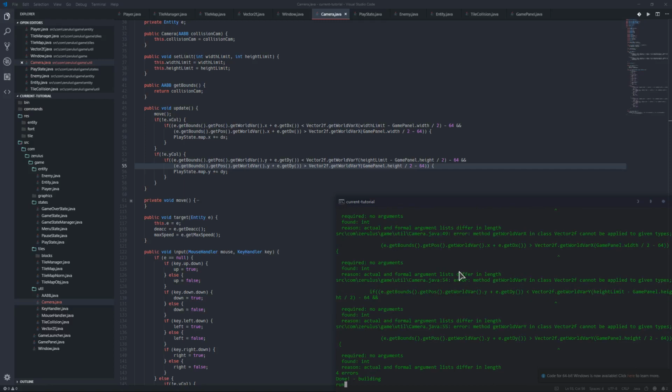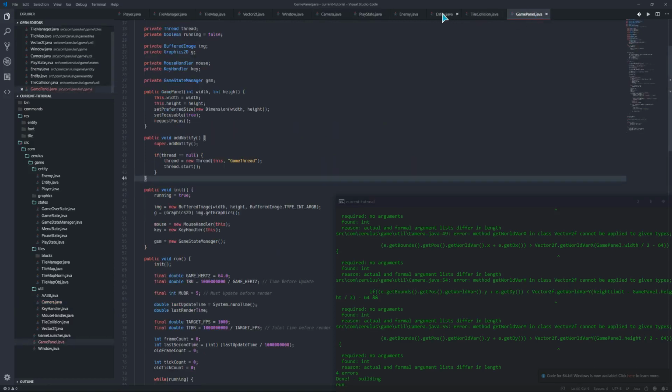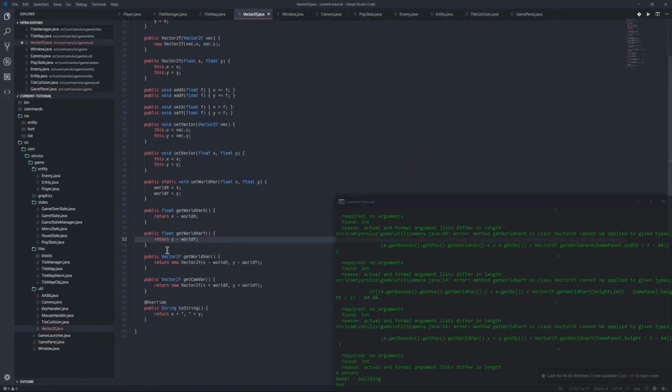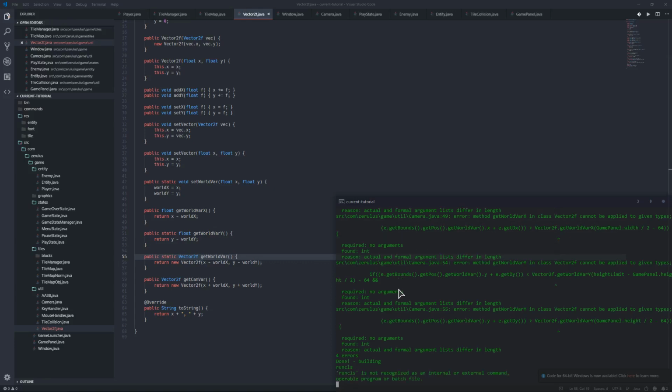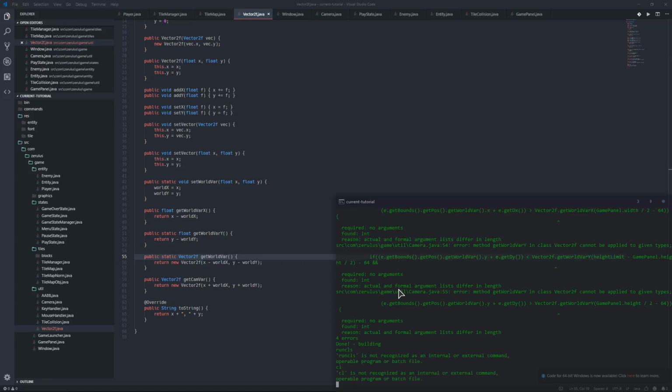Cannot be applied to given types. What are we talking about? Oh, my bad. Where is it? There it is. Static. Gosh, I did it again. Oh gosh.